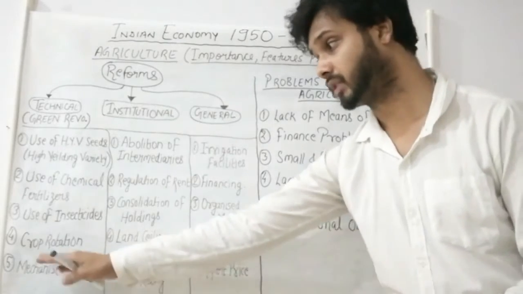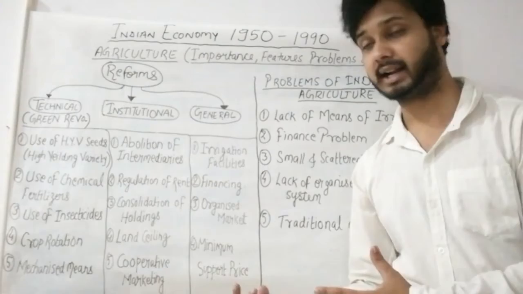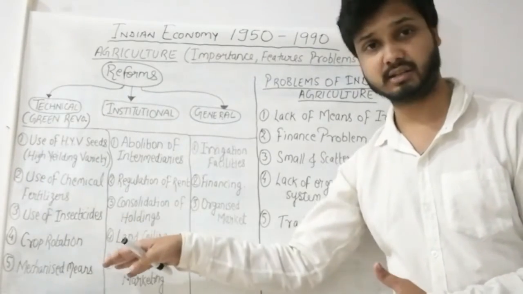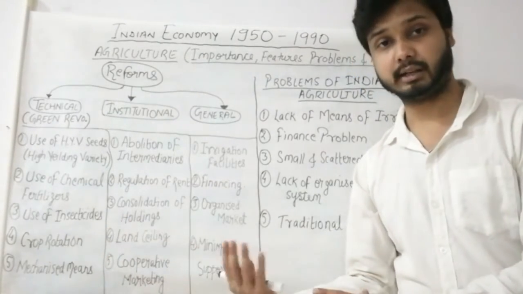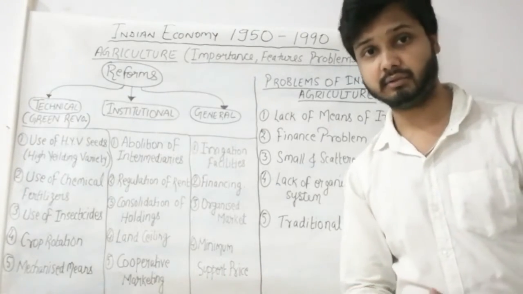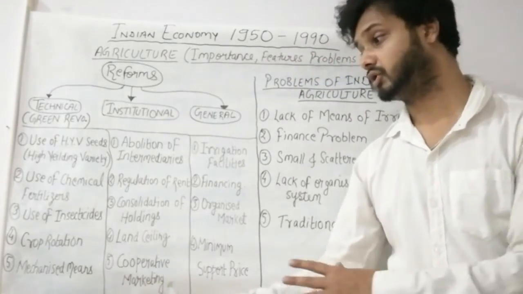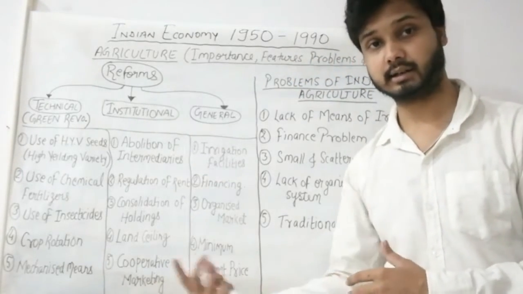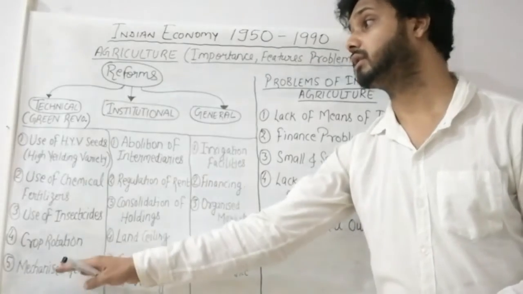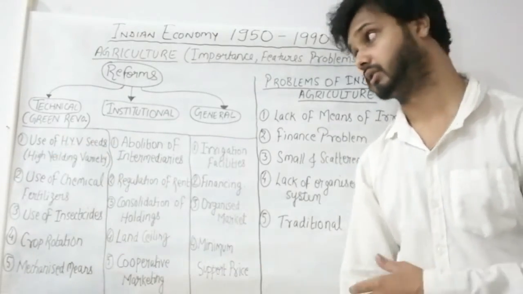the crops. Fourth, crop rotation. This was the scientific management done to select the variety of good crops. The crop rotation method would ultimately increase the production and maintain the fertility of soil. Fifth one is mechanization, meaning the use of machines was encouraged under this method. This all led to Green Revolution, or sudden increase in production.